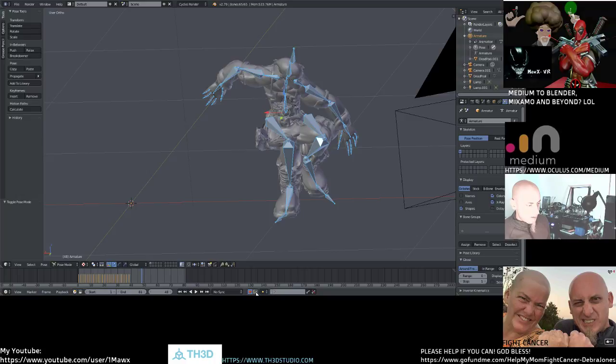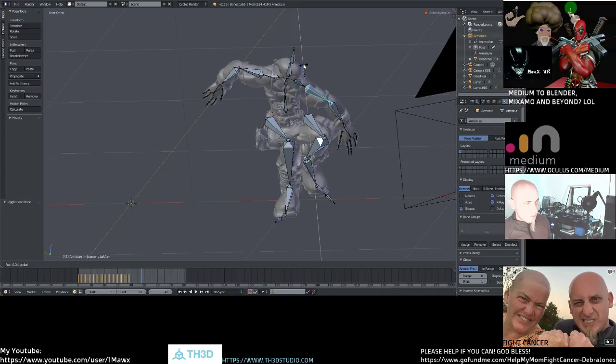We have this button clicked so we see the keys. And now, if we click on an individual bone and we move his arm, when you go to move, notice it says auto keying on up in the right hand corner. And now you know that it's going to create a keyframe after you make these movements. What's really cool too about the armature is it has restrictions. So it can only rotate the way the arm should likely rotate, which is pretty cool. And you can see that the bicep impacts the forearm and hand.